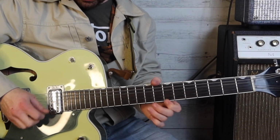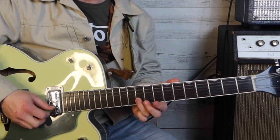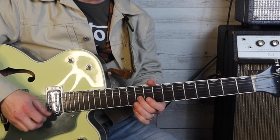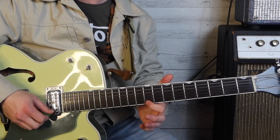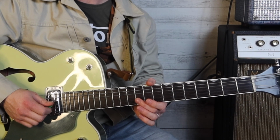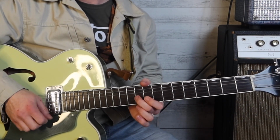Okay, now, the good news is once you can do that, it's the same pattern, it just moves along, using the 10th fret on the 2nd string and the 9th fret on the 1st string. So we actually start by picking the 9th fret, and then we do a pull off, then we play the 10th fret on the 2nd string, then we pick up on the 1st string open, and it repeats again.